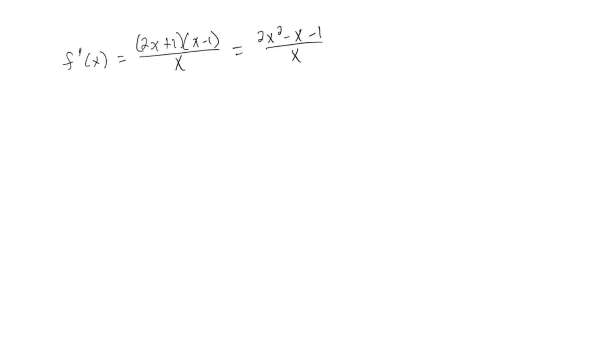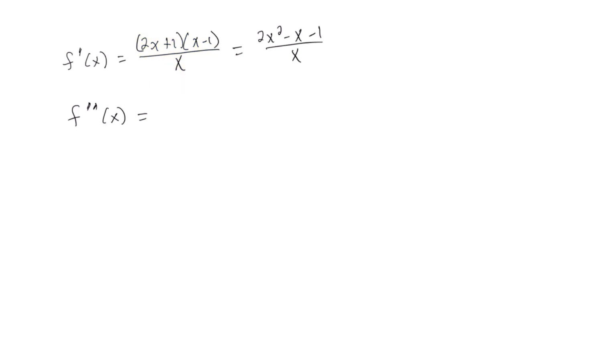And the reason I want to do that is now to find f double prime, I have to use the quotient rule. Now what I personally don't want to do is use the quotient rule where I have a product in the numerator, right? Because when I do the quotient rule, I'm going to do bottom times derivative of the top. And I'm going to have to do a product rule if I use that factored form. So for efficiency, I'm going to use the non-factored form as I move through my quotient rule here.